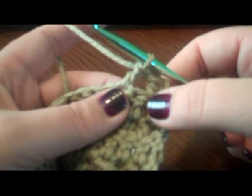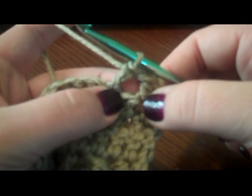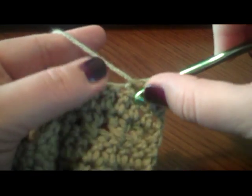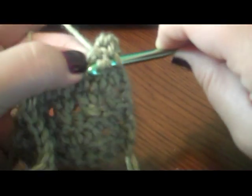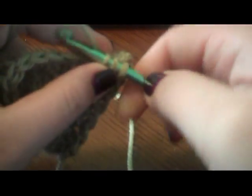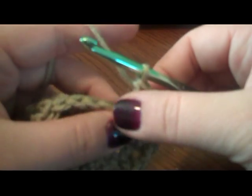Now this is where it's a little harder to manipulate your hook and you have to pay attention to your yarn. I hope it translates well on camera. So we're going to yarn over. Now I'm going to go through the front of the stitch like I normally would, but now I'm going to catch the stitch and pull it forward so my hook pops up and around this other stitch that I did. And I'm going to pull through there, and now I'm going to finish my double crochet as normal.